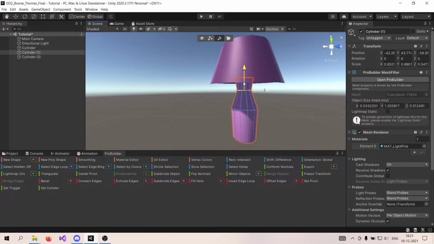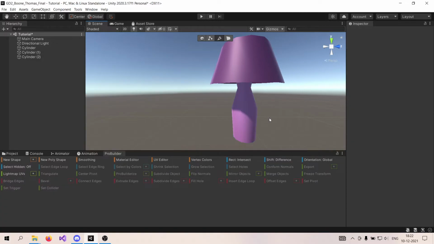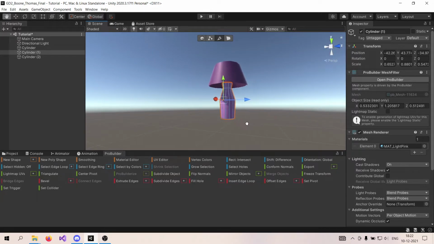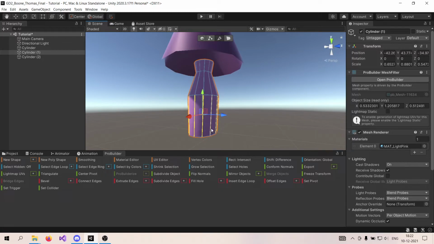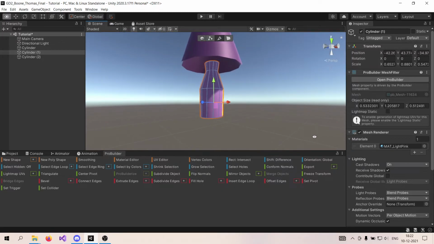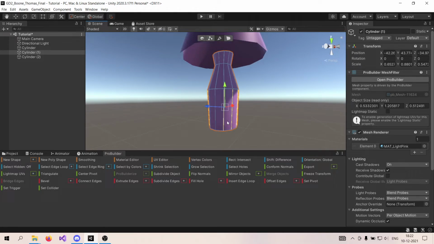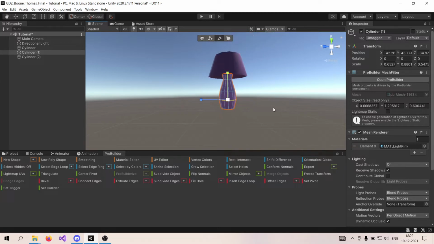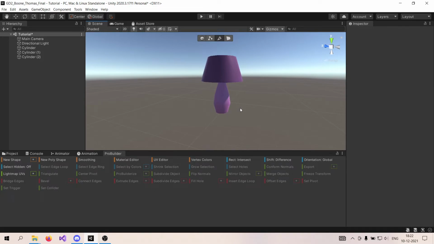Move the edges itself a bit up so that we have a more interesting shape. Oh, I didn't mean to do that. Here we can insert another one and do something like, oh yeah, that looks a bit better already. Okay, that definitely looks more interesting.